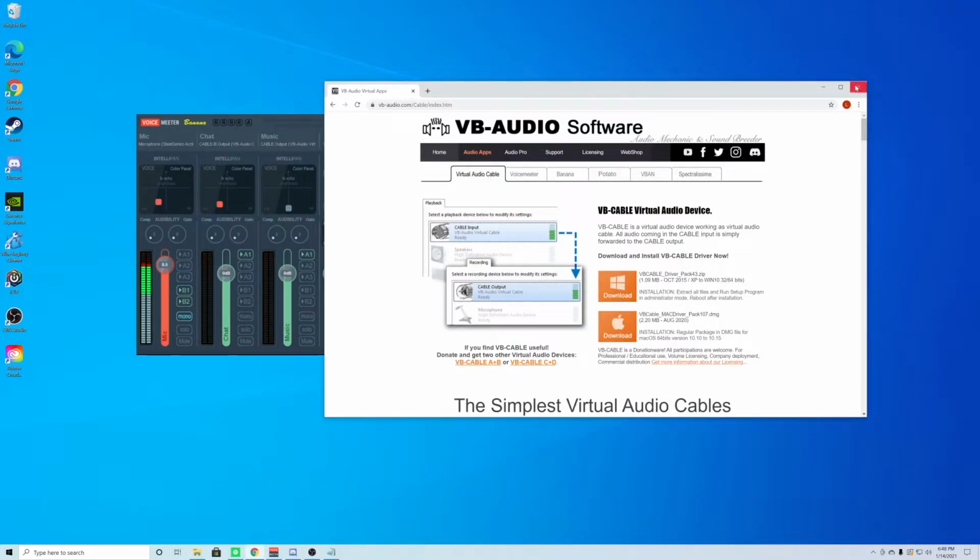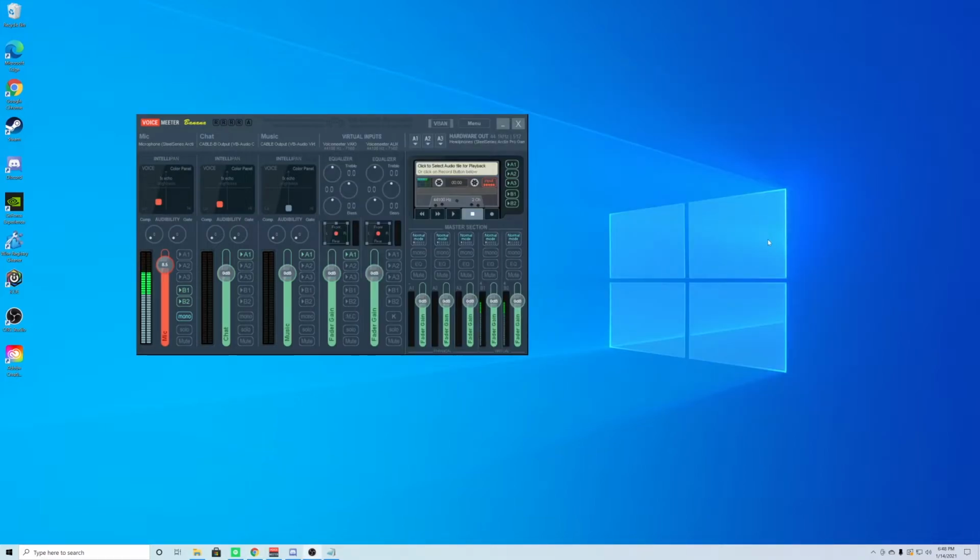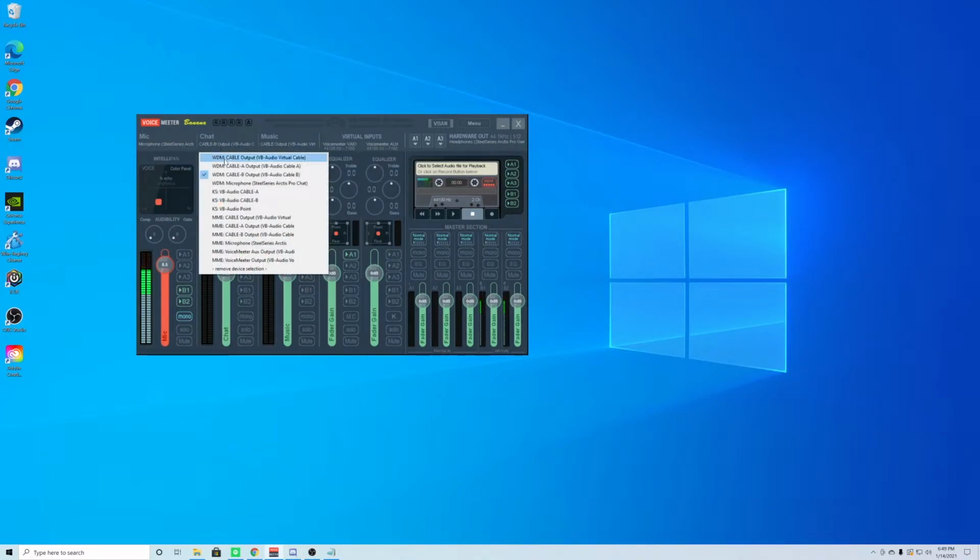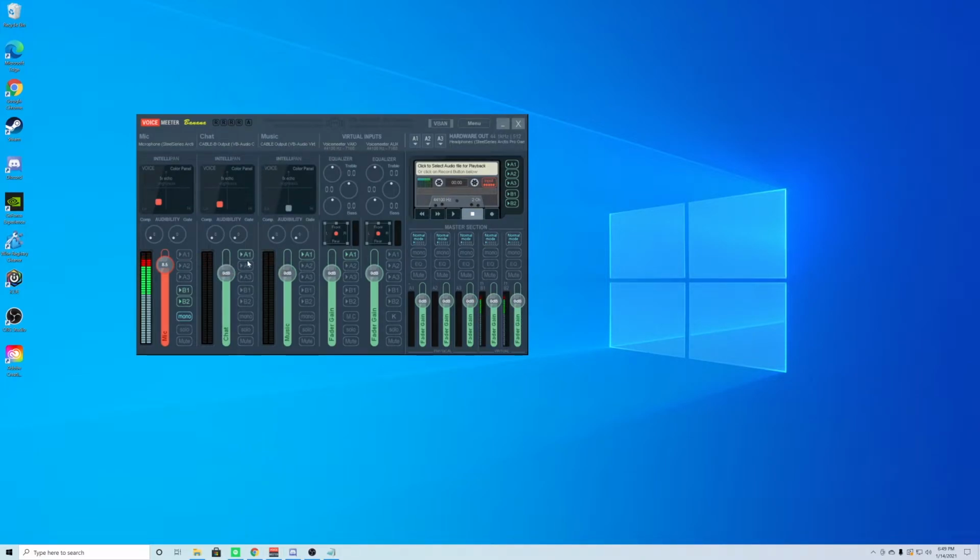All right, now that you're back, we can close out or minimize it for now, because if you're interested in more cables, we'll come back to here and I'll show you how to do that. Before you go into Discord, you're going to now want to go into your second section here in Voicemeeter Banana. And this is going to be hardware input 2. You can rename it chat or whatever you like. And you're going to want to select your cable output. I have it selected to cable B, but you're probably going to want to do the free one, which is cable output. Once you have that selected, select this to A1. Deselect any of these. You're not going to need them right now.